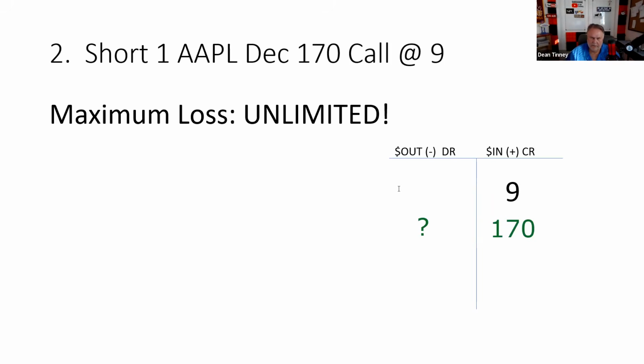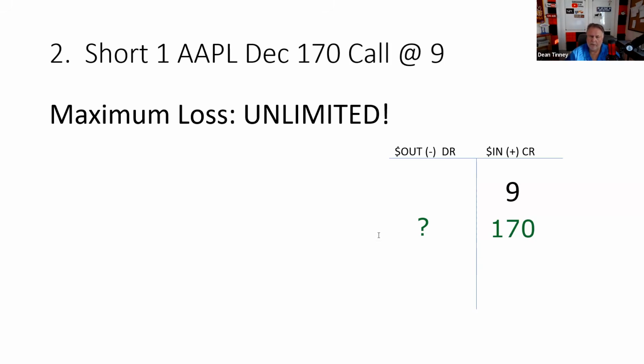You know, I used to make every client who was short an option sign a big boy or big girl letter and say, I want you to acknowledge that if you are short a call contract and you get exercised, you're going to be selling the stock at less than the current market price. Right now, the current market price is north of 170, because otherwise you wouldn't be getting exercised. Remember, you said, I choose not to be exercised. You're confused. Now, we said 179 works, but past that, you start to hemorrhage money.